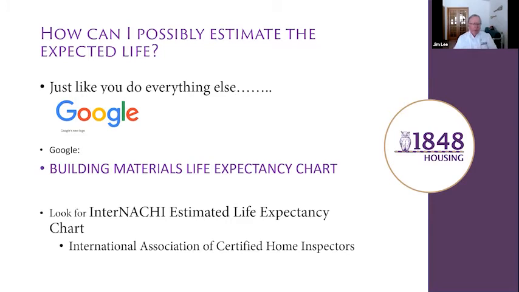And these are qualified individuals, as opposed to some fly-by-night that you might find on Yelp. So I'd suggest you just kind of think about using these people in the future. So anyway, you Google this chart, and here's what it's going to look like. Dio, next slide, please.